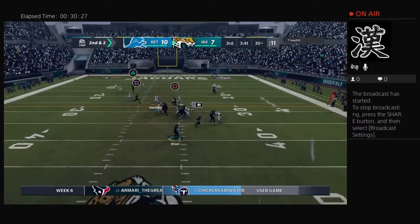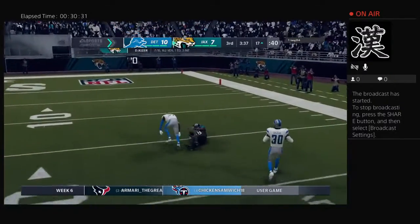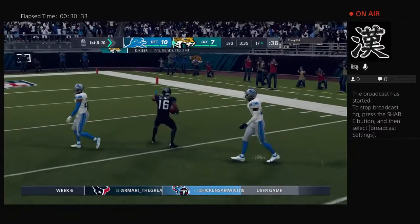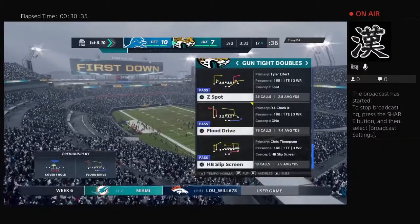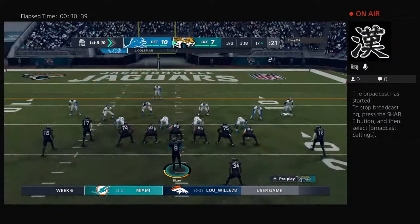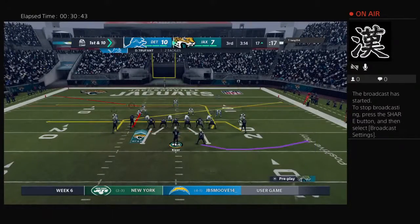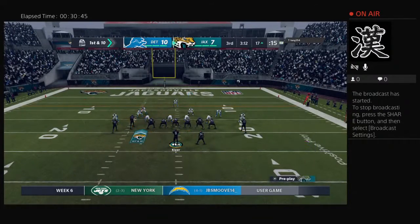To throw again on 2nd down, Kizer. That's taken in by Callaway, and inside the 20 before he's brought down. 12 yards there and a first down. This has to go down as one of the simpler routes in the playbook, but oh so effective. Nice completion there. Keeps the sticks moving.